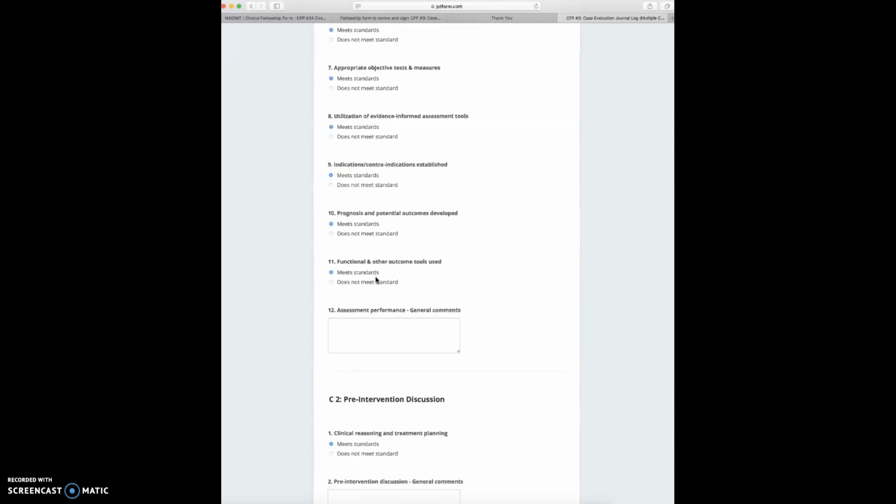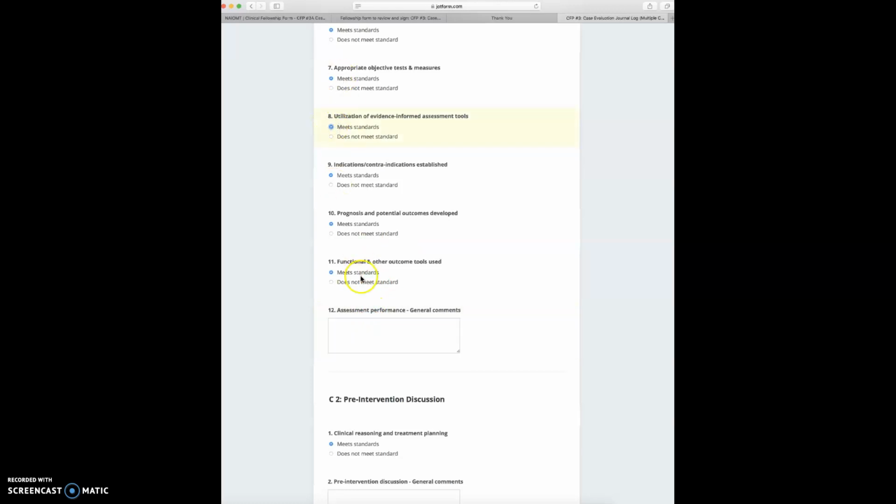Now, it has auto-populated meets standards. However, you can say, you know what, they didn't meet the utilization of evidence-informed assessment tools. So hit does not meet standard, and then you can make your comment down here.